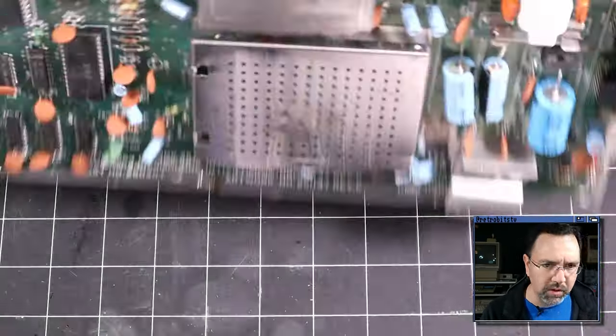Now, I already discussed what the PLA does in the live stream, but just for those of you who are joining us for the first time, PLA stands for Programmable Logic Array, and its job is to take signals from the CPU and the cartridge port and use them to select the memory map of the machine.